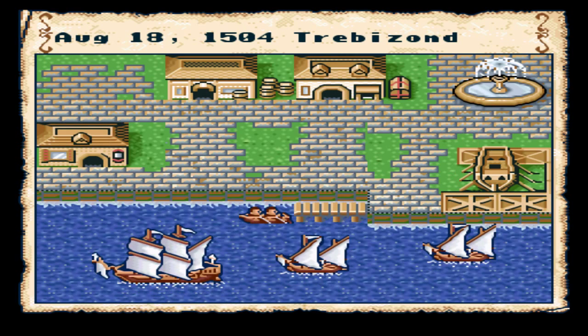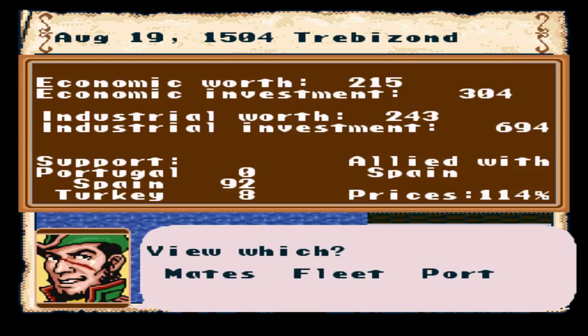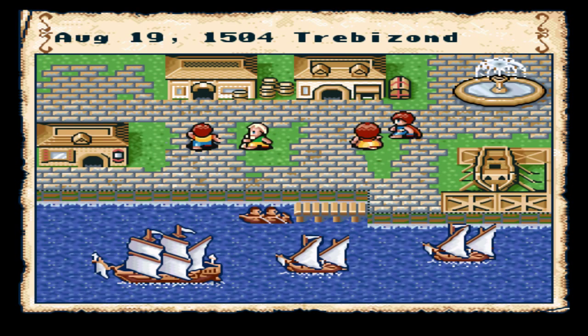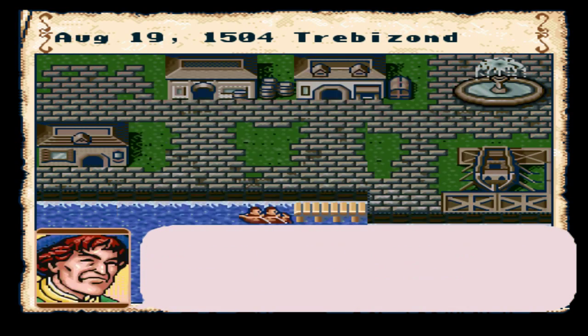Alright, that's fine. Just for interest's sake, how developed is this port? Yeah, so the economic worth is only 215. You can see that someone has been investing a little bit. Probably Turkey and Spain, back and forth. We'll probably not mess around with it. I've heard, and I think I remember, that if you start investing in random towns, it'll kind of make everyone mad at you. Spain and Turkey mad at you.